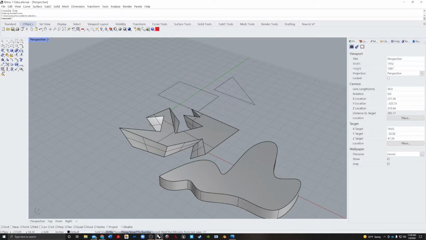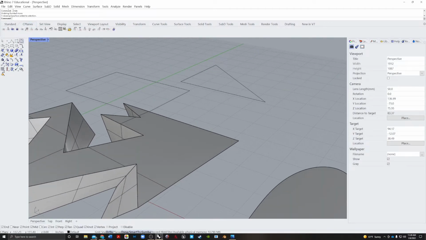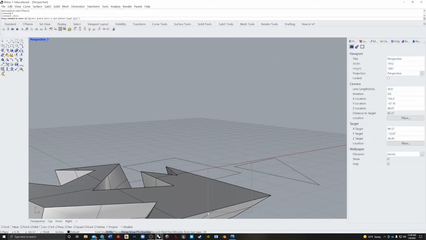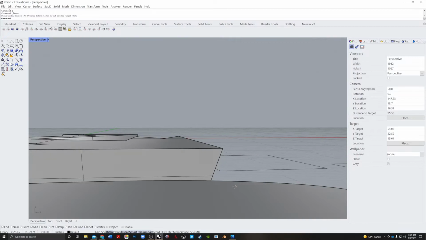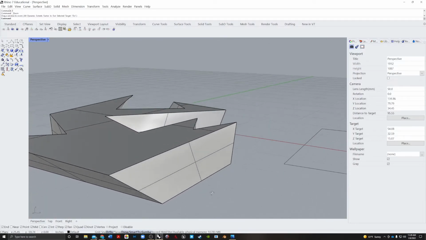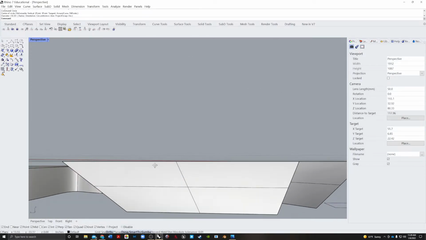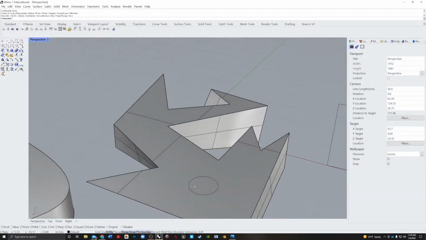So the only one I really use is C-plane to object. If I grab this and I wanted to draw a circle right on top of this object, I switch to C-planes here and see this one, set C-plane to object. If I click on that and then click on this, now our grid is actually located right on the top there. So anything I draw, like a circle, will draw on top of that object. So that's how you control where things are drawn.